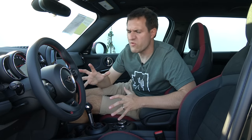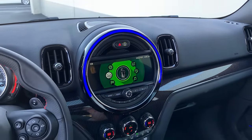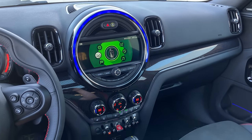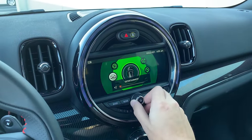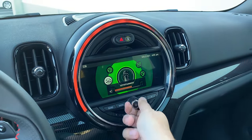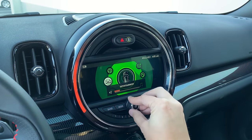I want to start the quirks and features of the Countryman with my very favorite quirk — one of my favorites in the entire car industry — and that would be the big circle. In the center control stack, instead of boring rectangles, you have one giant circle with the infotainment screen in the middle and the various buttons arranged within it. But the circle isn't the best part — the best part is the light strip that goes around the top three quarters of the circle, because it communicates with you about various automotive functions. Turn up the stereo volume and the light strip becomes a volume control, with lights going up as you increase it.